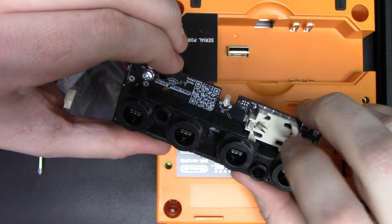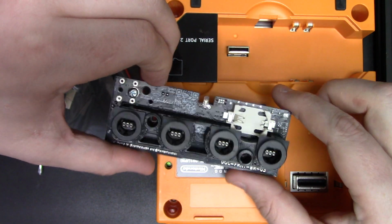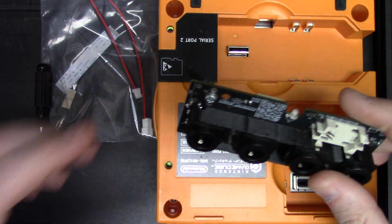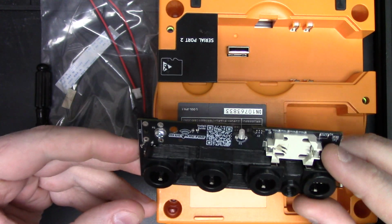And now you have a reset lever. Laserbear will also be putting in the time battery. I just don't have one installed on this as it's a sample unit. So that is really the only prep work that you may have to do.